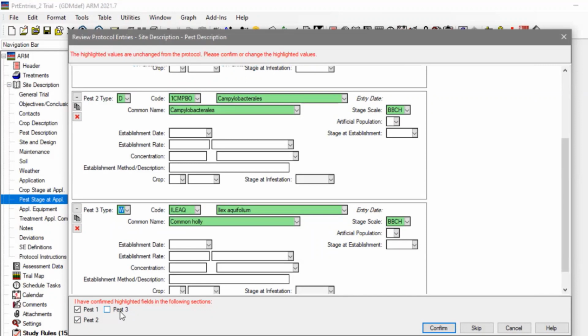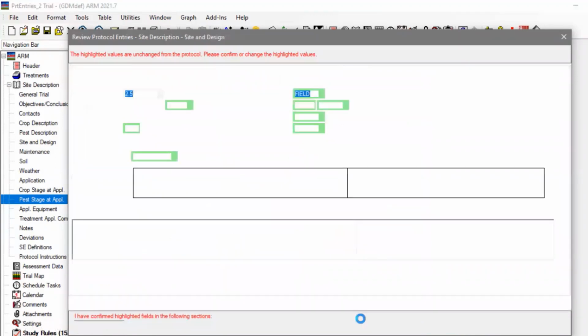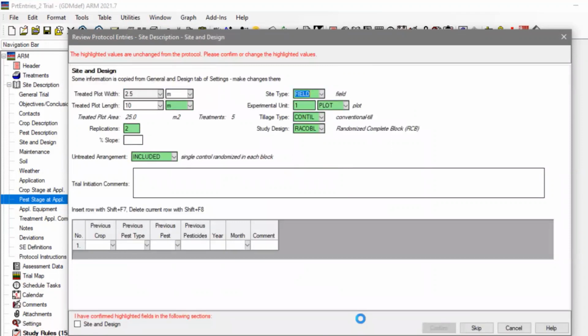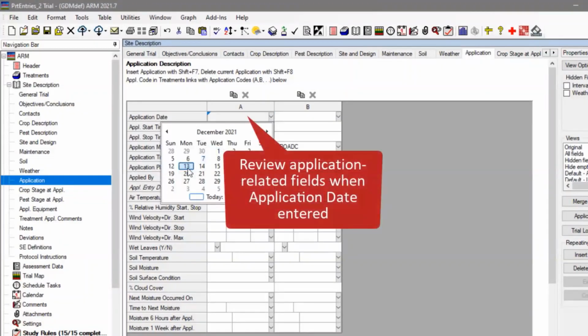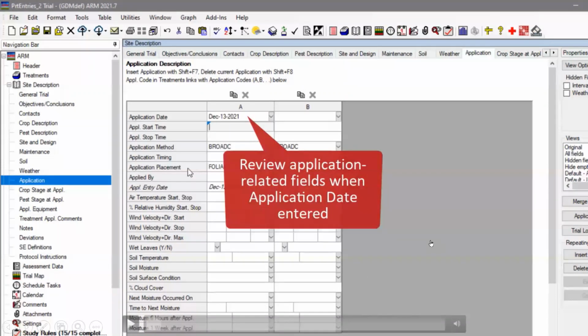So then next time we validate or run the review, these same screens will pop up and you'll need to confirm those. That way the correct person can review that information. So that's why there's the skip option as well for particular components that maybe can't be confirmed by the person currently in the trial. And again, you just go through each section and confirm those components. And now it's just looping again.